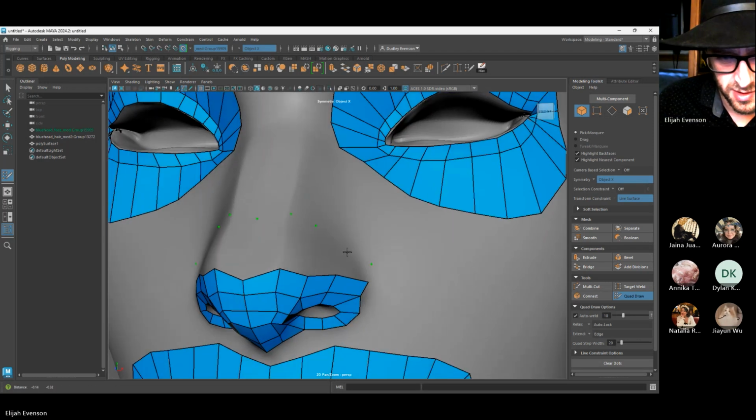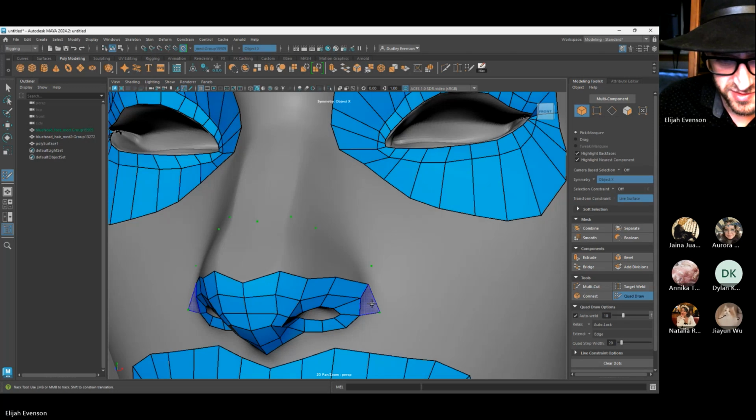Maybe, let's see, what is it? I want to make sure we have enough volume polys around the nostril so it doesn't get too blocky, and then do this one a little high to start, but let's put that there.